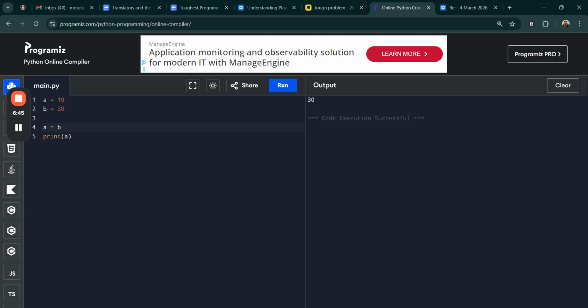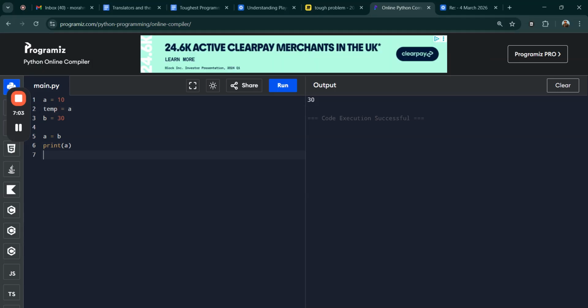Now, let's say in a situation I need to use this value later on. So what could be a trick? A simple trick could be that I create a variable, let's say temp, for temporary, and I save whatever value is in a in here. Later on, when I need that value, all I need to do is write a equals temp. So now the value which was saved here is given back to a. And to prove it, we just write print a. So a shows us 30, and then I'm getting it back from temp, and it should show me its original value, right? That's how the variable works, right?